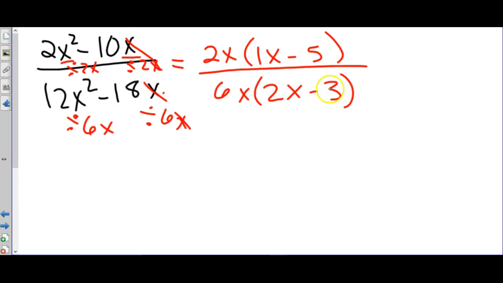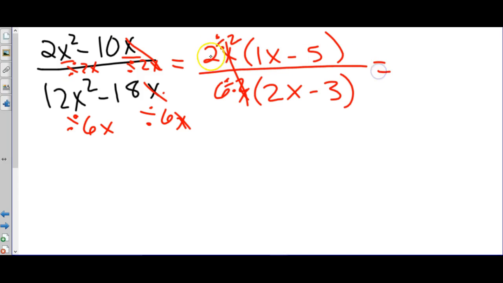So our parentheses do not match. They will not cancel this time, but our numbers and letters in front can also cancel. We have an x over x which cancels, and our 2 over 6 will act like a fraction. They don't divide, it'd have to be a big number over the smaller number to actually divide. So we just want to reduce this fraction, and it acts the same way as our factoring. What divides into both of them? Well, they both divide by 2.